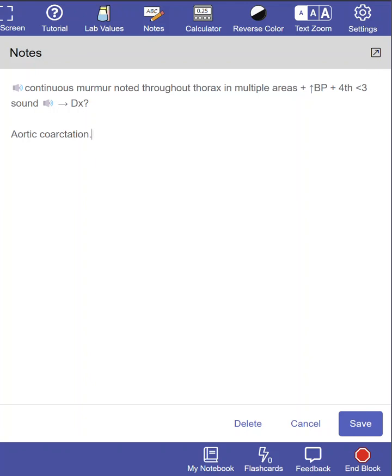So the fact that it's continuous means that there might be collateral vessels that it's flowing through to try to bypass this coarcted area, which is a narrowing. So you probably have brachiofemoral delay and things like that. But this question was very hard for me because I'm trying to understand the diagnosis aspects of it, and I think it's very murmur-based, if I understand it correctly. I read through this explanation several times, and I did not have more clues than this, so it's good to memorize this kind of picture, but I should mention the locations of the murmurs.